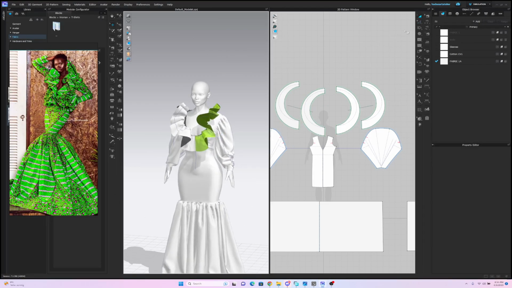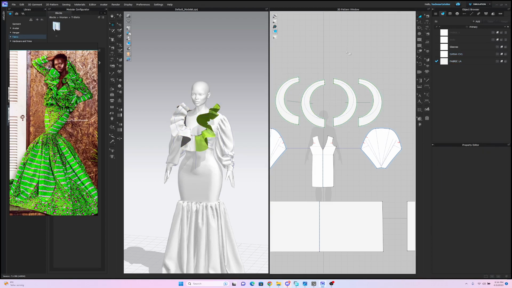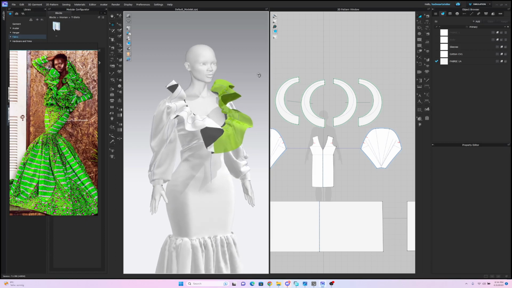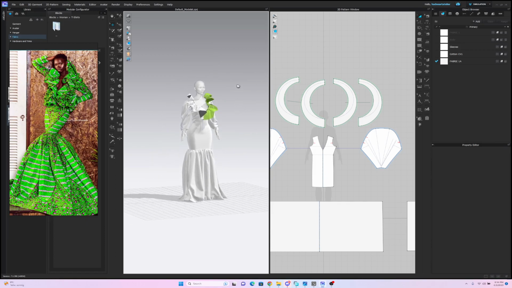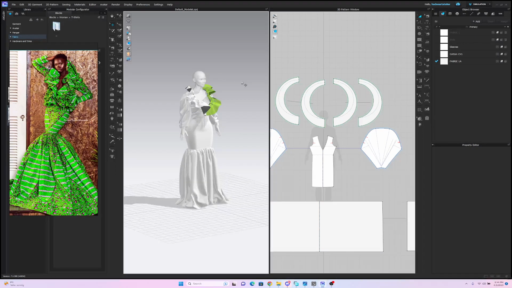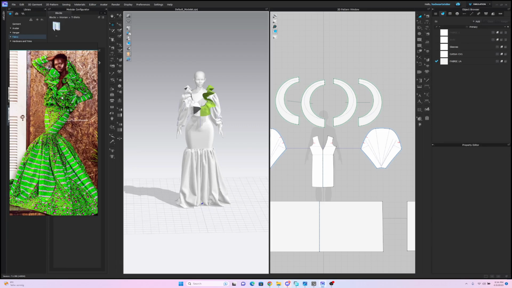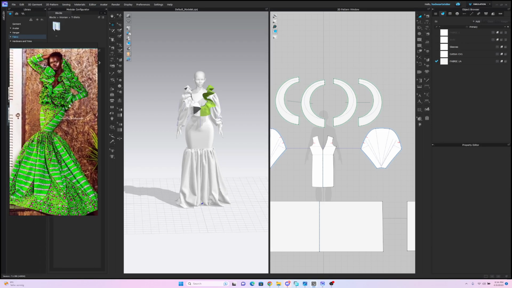So I think it's not sleeping properly, it's just standing. So let's just play with the fabrics and see if there's anyone that fits, or we have to look for a fabric for it. I think this fabric might be better. Then what else? I think basically this is everything there is in the dress. What else is in this dress?